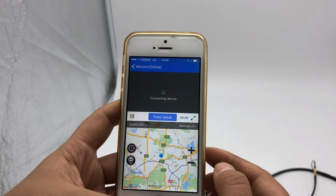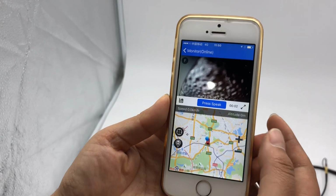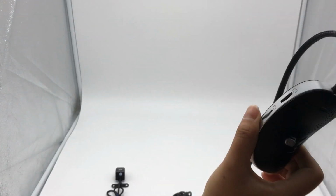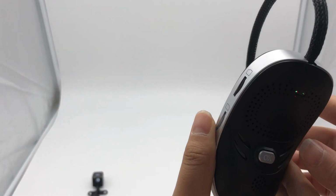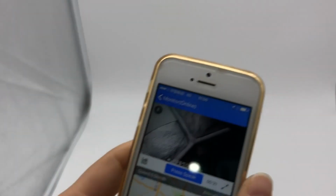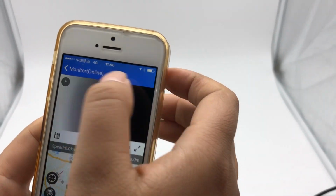Let us check the voice function. Now I press it. Hello, how are you? You can hear the voice from the dash cam. On the smartphone, I received the voice message from the dash cam.